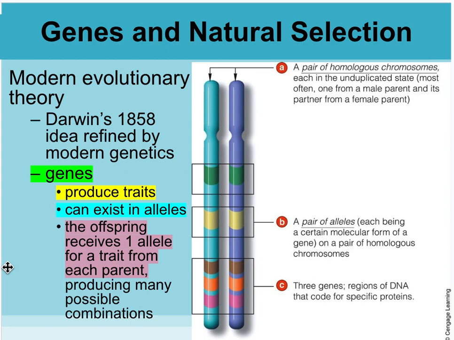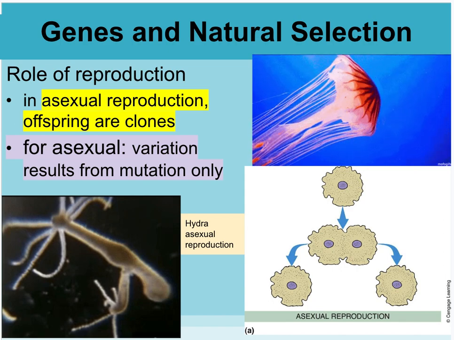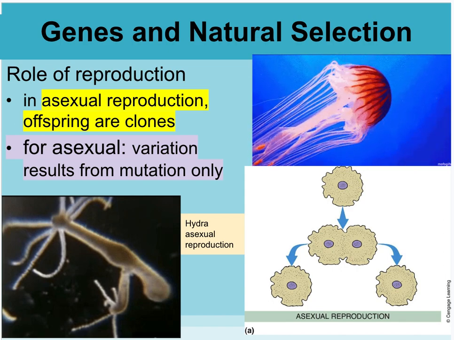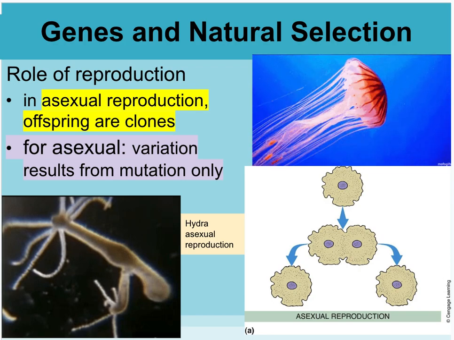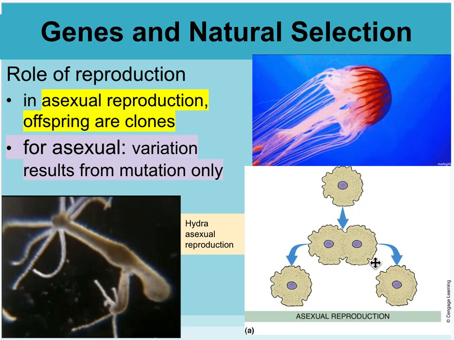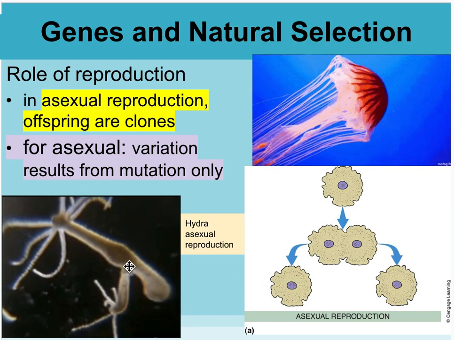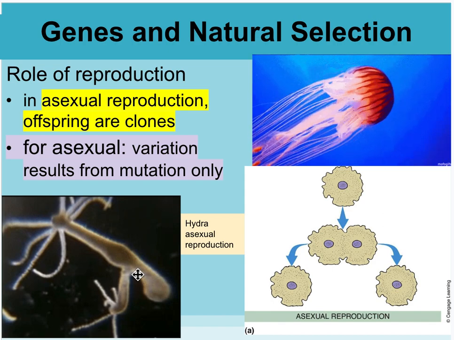So genes play a massive role in natural selection because that is where your traits exist on different alleles, and you receive one allele from each parent that makes up your traits altogether. However, some organisms actually bypass this altogether and say, forget sexual reproduction, we're just going to have asexual reproduction, where we make exact copies and clones of ourselves. Here's an image of what that looks like, where one cell breaks into two and they are basically identical to each other. Hydra do that, and you can see in this picture one hydra budding off and making a clone of itself.